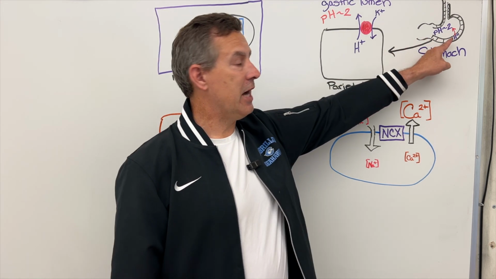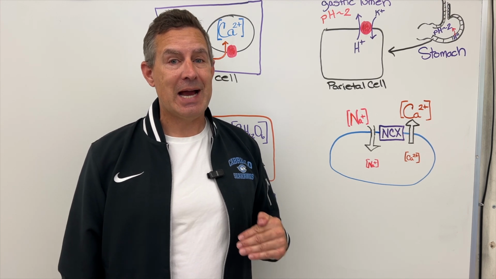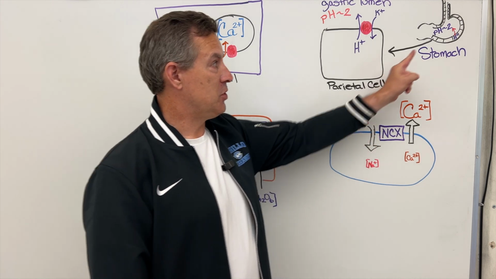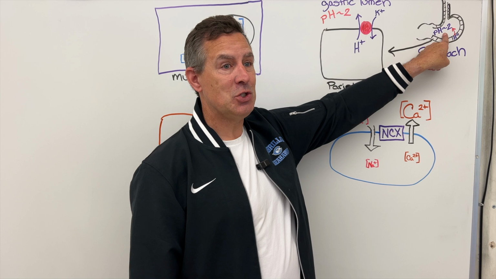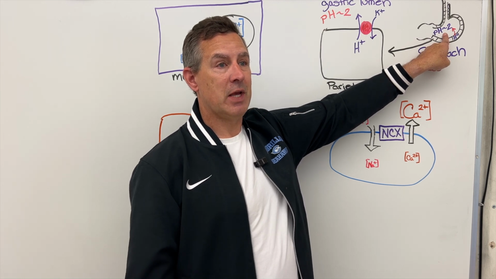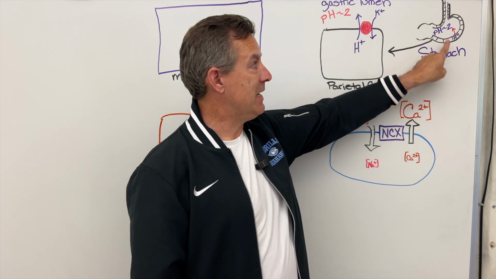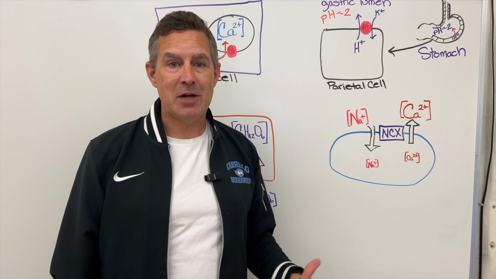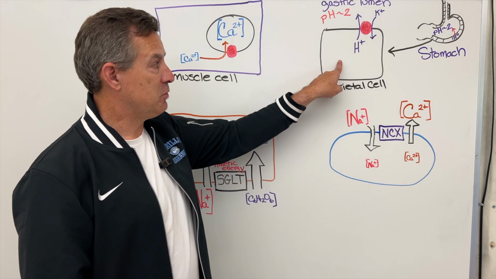Now, those hydrogen ions, also known as protons, keep in mind, a hydrogen ion is often referred to as a proton. So this proton is pumped into the lumen, once again, for immunity purposes and for digestion. But because there's such a low pH here, that means the hydrogen ion is moving against its gradients, and that's what I'm showing right here.